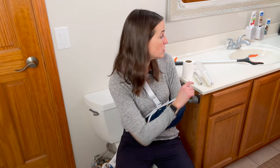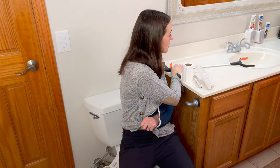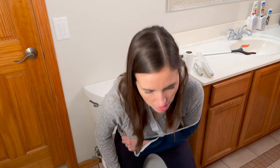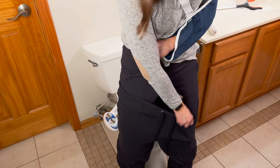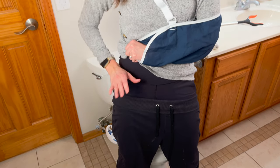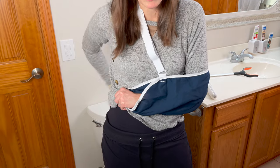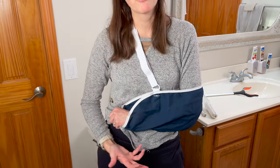Keep your legs a little bit apart, pulling against that waistband so the pants don't fall to the floor. I always keep a reacher close by in the bathroom just in case the pants or underwear do fall all the way to the floor. Then stand up and simply work the pants all the way around until they're in position. That looks fairly easy when I do it, but I recognize that following surgery when you're sore and uncomfortable, the process can take a little longer. If you're watching this video ahead of time, practice this one-handed clothing management strategy before you find yourself in a surgical recovery — it will make a world of difference.